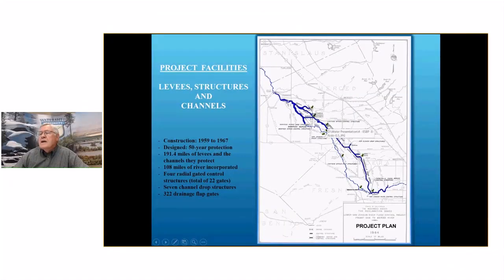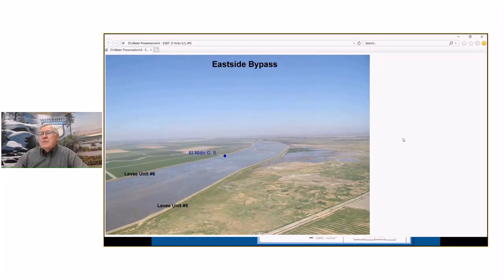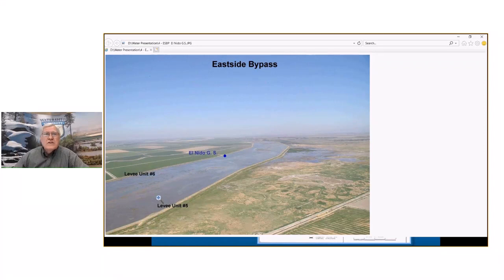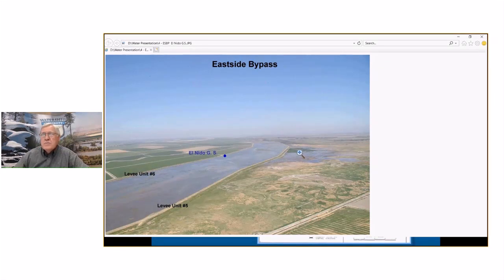Going further downstream, this is the east side bypass. What's listed here is the El Nido gauging station that everybody likes to refer to. This is a portion of the bypass system where it's 1,600 feet across, with a channel capacity rating of 16,500 with four feet of freeboard. The problem with this area is it gets a tremendous amount of sediment deposition, which encourages vegetation growth. There's a lot of sedimentation that has occurred in the channel. This photo was taken in 2006 and with about 2,000 CFS in there, it's levee to levee. So when you get more flows in there, it creates a problem. Also off to the right is a seepage problem — the longer the water is touching the levee, the bigger the seepage problem becomes.